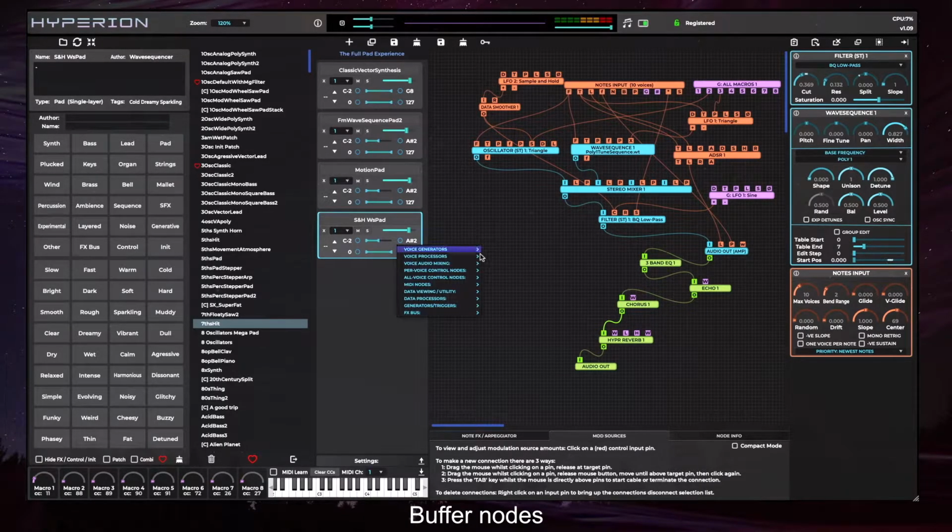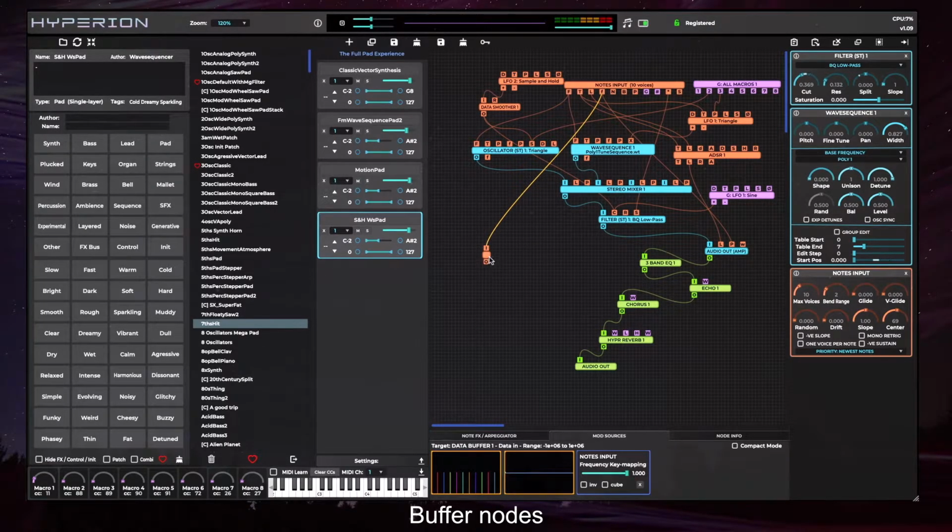Also recently added were buffer nodes. These are nodes that let you drag a cable from a long way away and then simply distribute it to another location in the graph just for convenience purposes. And so there's one of these for control data, and there's also one of these for audio nodes and FX bus nodes.